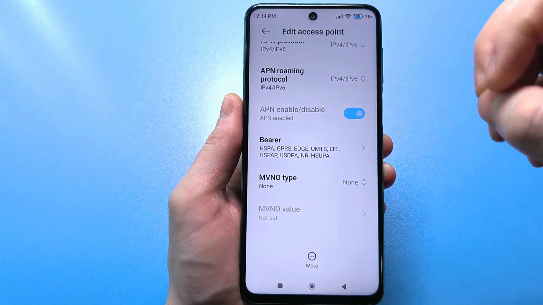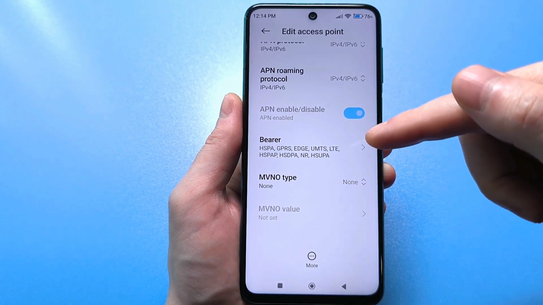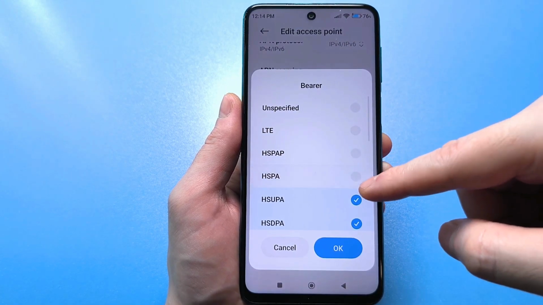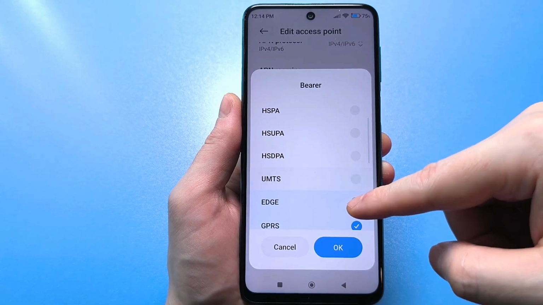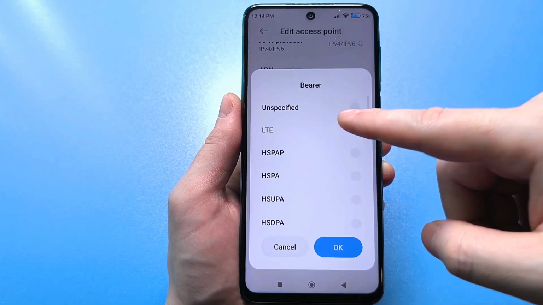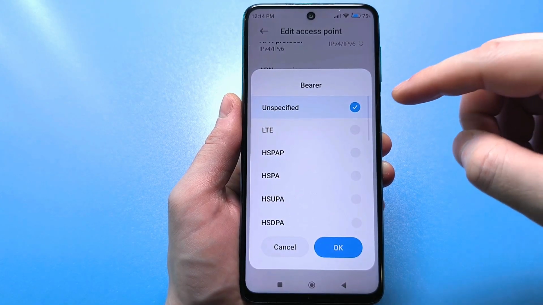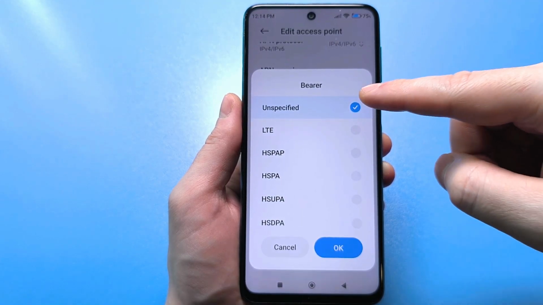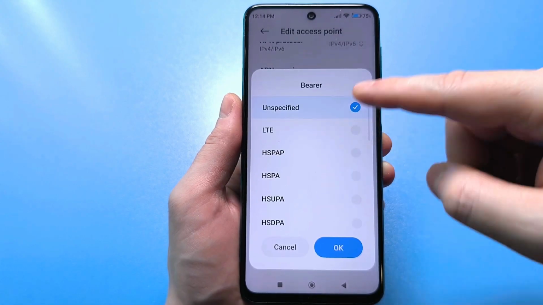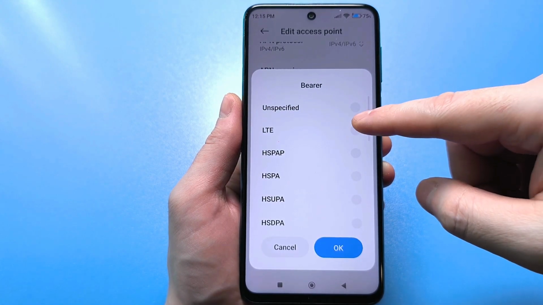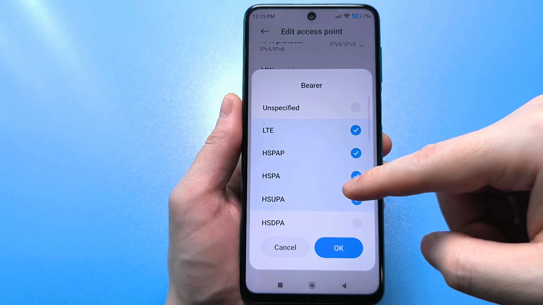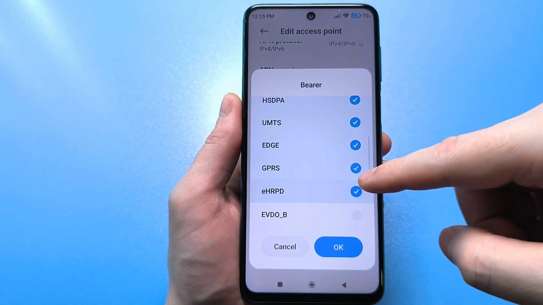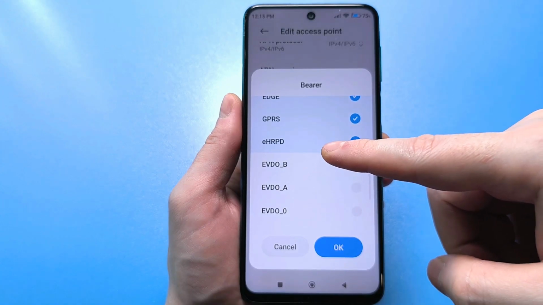Then scroll down and reach the section called channel. Go to it. I'm showing you how it will look for you. Look, for you it will look like this. Here there will be a check mark simply turned off or simply not, and here everything is empty. Here we remove this check mark and start setting all these networks up to the network called EVDO_B. We don't set any further.